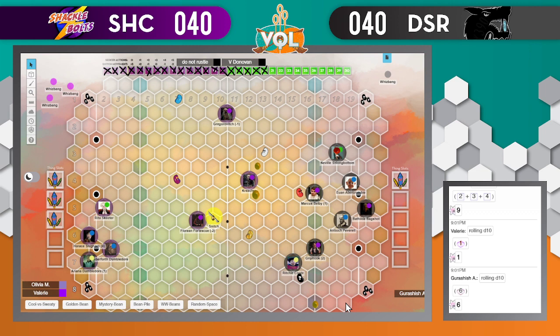Center Rita? Yeah, Rita can get center. And Ariana. Nice. Just want to go to here or up a little bit? Maybe up a little bit. Okay. All right.